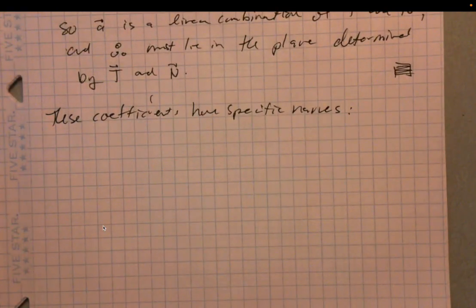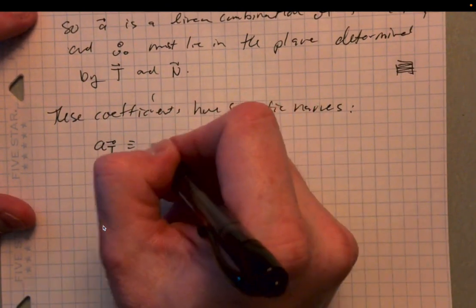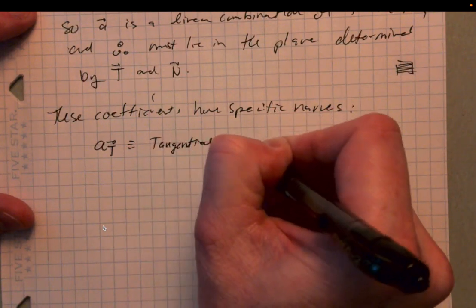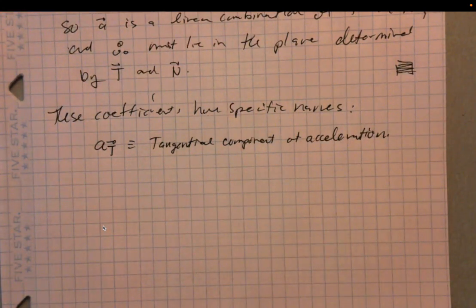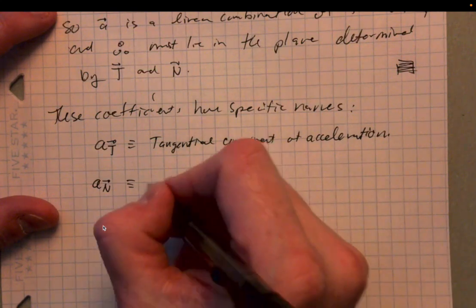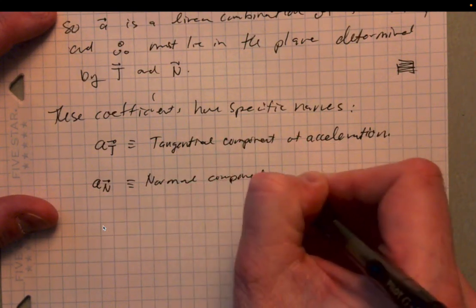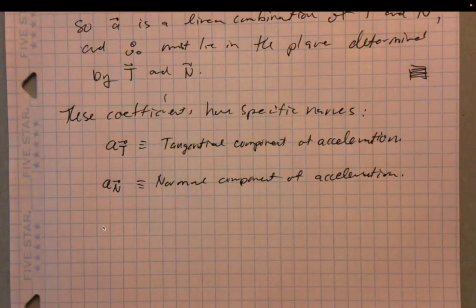They're important, in physics in particular. The a_T is called the tangential component of acceleration. That's the component of acceleration that tends to act in the direction of velocity or in the direction counter to velocity. And a_N is of course called the normal component of acceleration. This is the piece that doesn't impact the magnitude of velocity. It's certainly going to influence the direction that velocity is taking, but it's not going to impact the magnitude of the velocity.